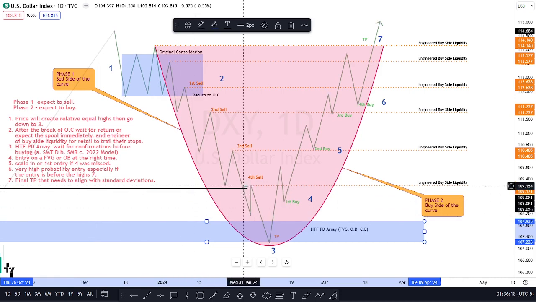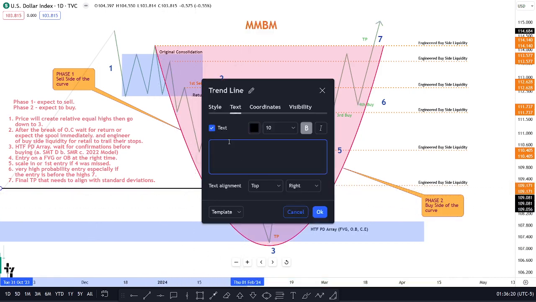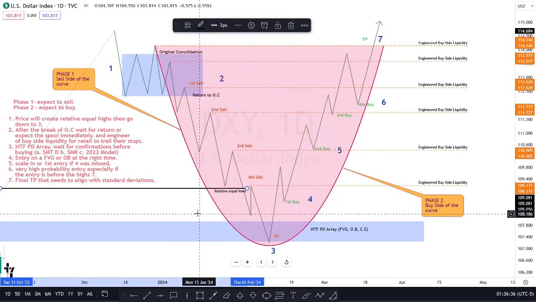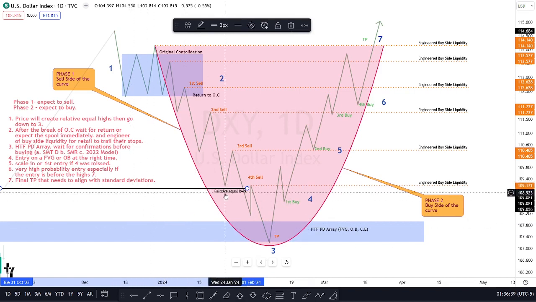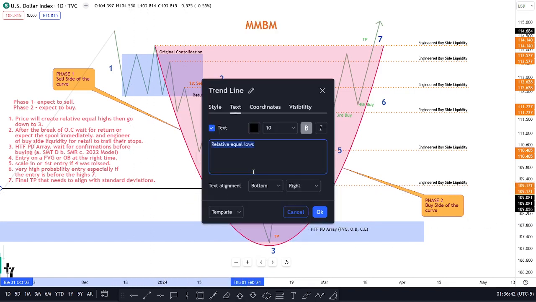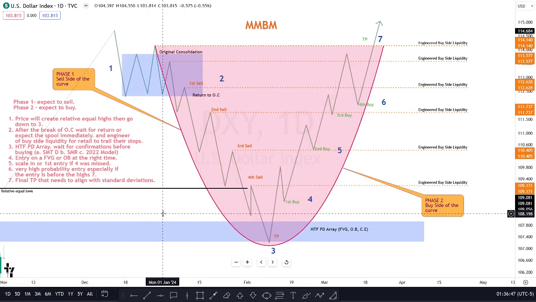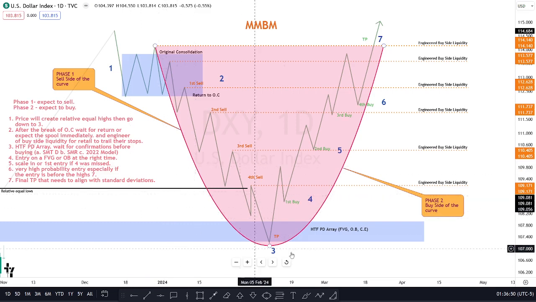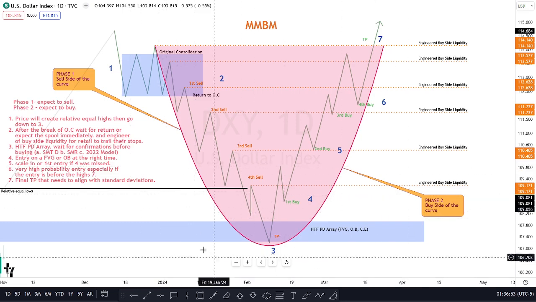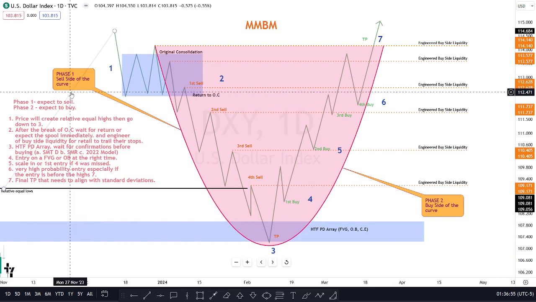Let's say you were taking relative equal lows. Excuse me, guys, for this one. You had higher time frame relative equal lows. Let me put this to the left. I'm not going to edit this, guys, so you just have to deal with the delays that we have. Okay, let's just say we had the relative equal lows, which is this right here.